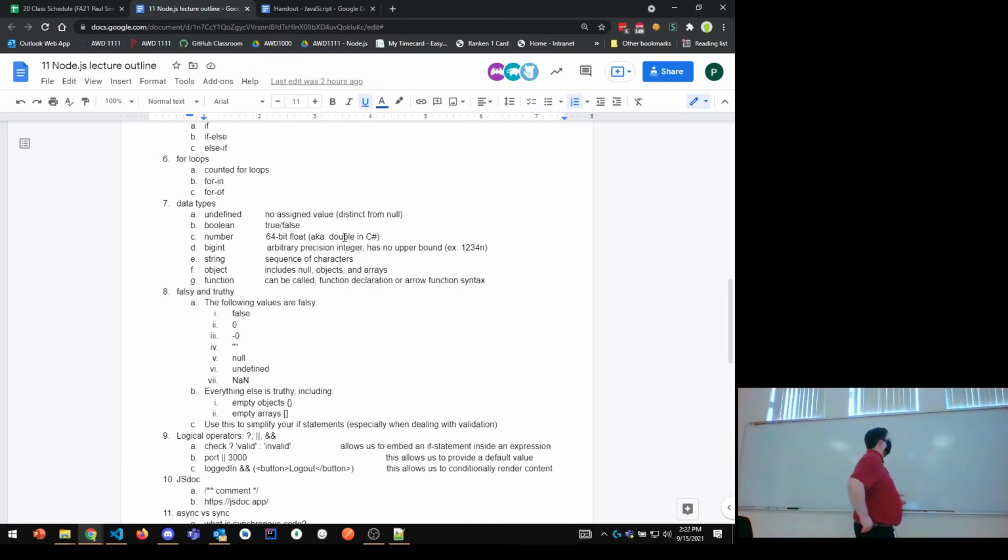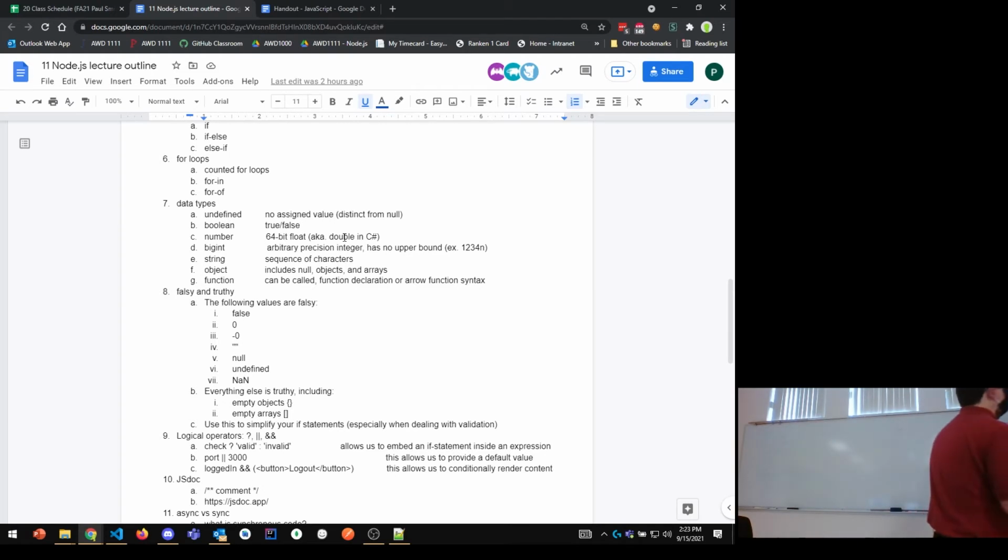So for instance, in C#, if you divided integers, normally it would round down. If I said 5 divided by 4 in C#, what was the answer? 1. It would round down. But if you do the same calculation in JavaScript, 5 divided by 4 is going to give you 1.25, because it's always a floating point number. Got it? So you're getting different answers between JavaScript and C# because of those things.